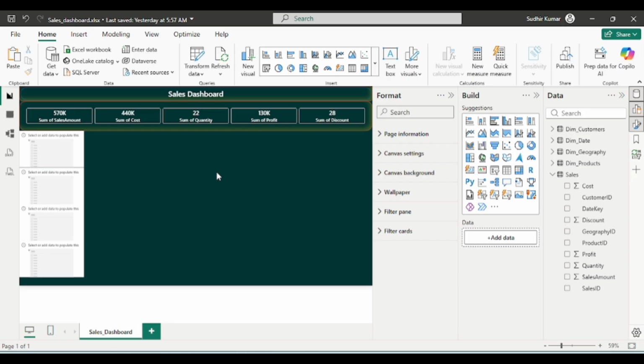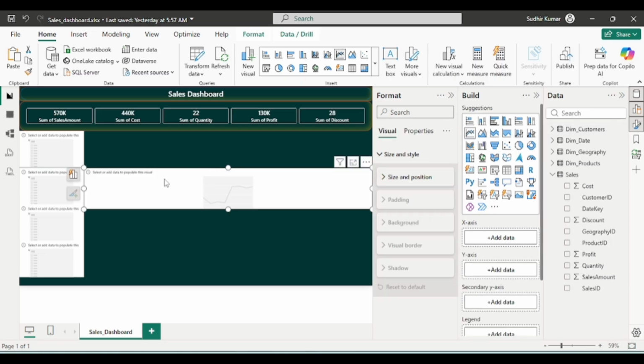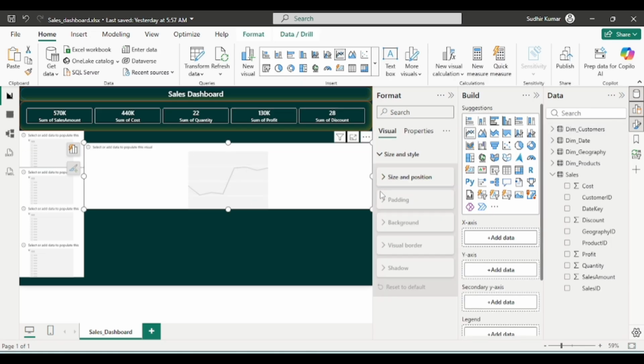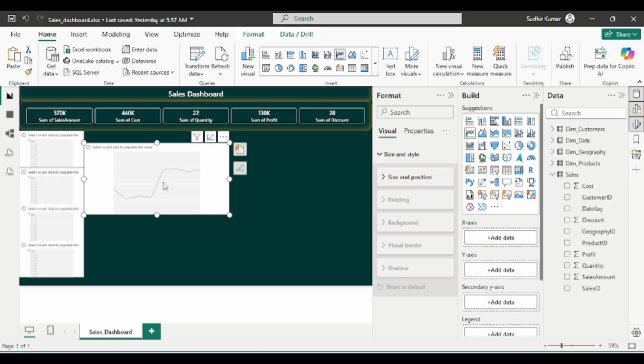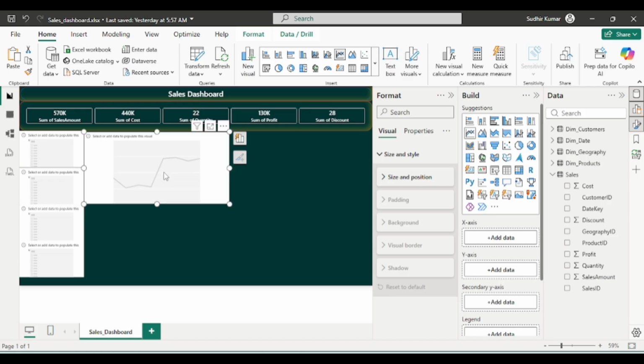Now we are going to use the first visual. We will be using a line chart. Here I want to put the logic. Whenever you have trending data or trending sales data, you should be using the line chart, or where you have the date, month wise sales, quarter wise sales, or weekly sales.